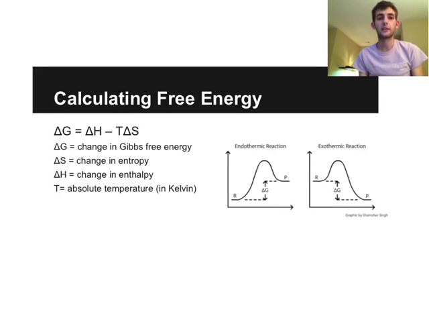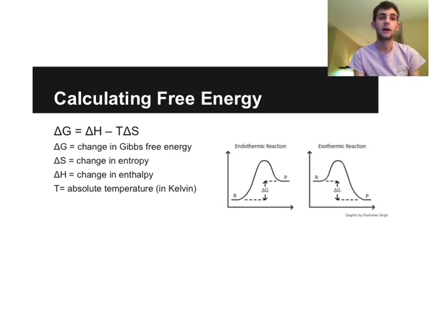So sometimes we're going to have to calculate Gibbs free energy, or it might just be known as free energy. And the Gibbs free energy is the amount of energy that's available in a system to do work. And we could calculate that by using a couple different variables. So the first variable, the delta H, stands for the change in enthalpy. And enthalpy is the amount of heat used or released during a reaction. And we can take the difference between that and the product of the temperature, which is going to be in absolute Kelvin, and the change in S, which is change in entropy. And remember, entropy is just disorder.